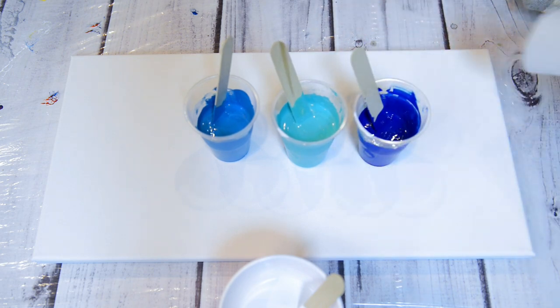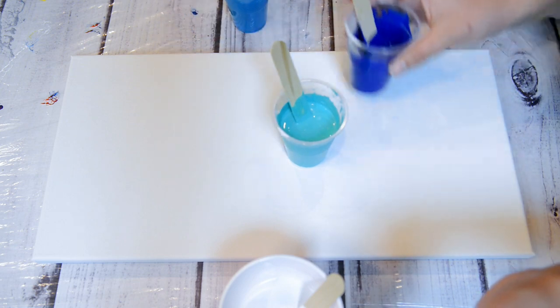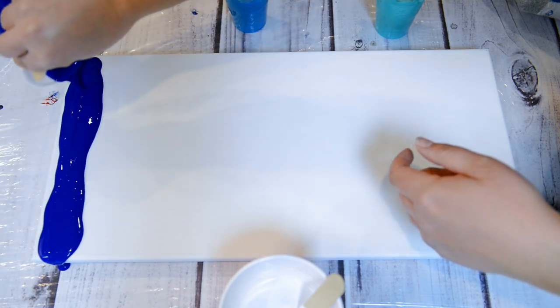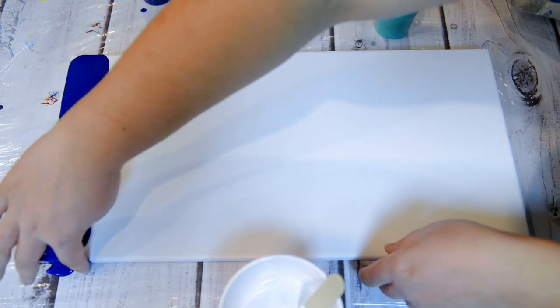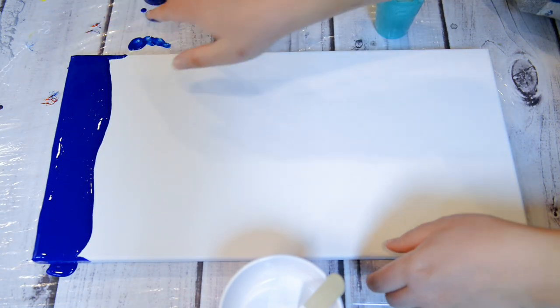Okay, so I think I was gonna try with the dark blue at the top and then come with the blues all the way over the white. So let's just see how this is gonna go. Okay, so I'm just gonna color the sides so that flows over.